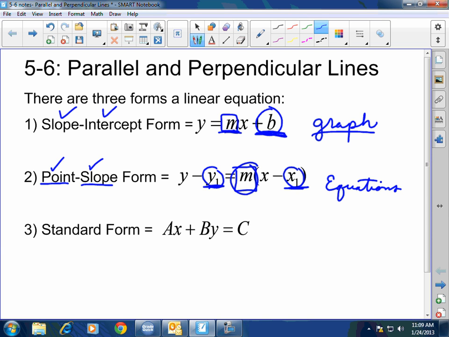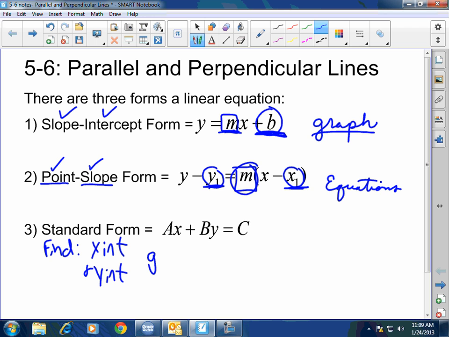And in the standard form, there's no trick with point or slope. It's just a standard form, ax plus by equals c. Please remember that a and b are 99% of the time going to be asked for you to put it in integer form. That means a and b can be both positive and or negative, but they have to be whole values. They cannot be fractions or decimals. Okay? And this standard form is the best way to find the x-intercepts and the y-intercept. That's what this is used for.